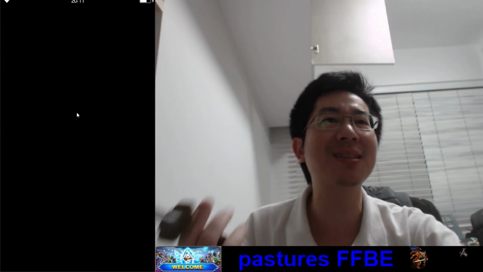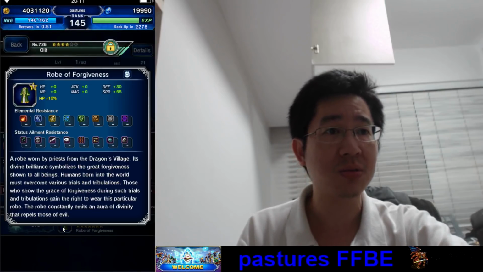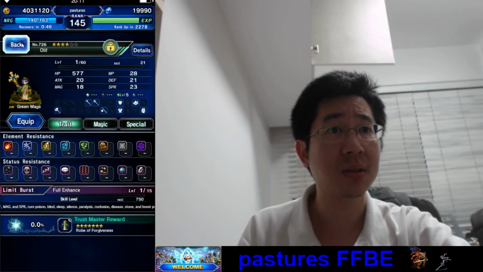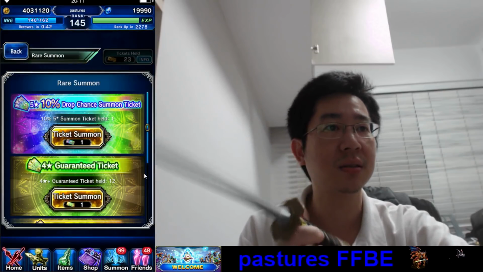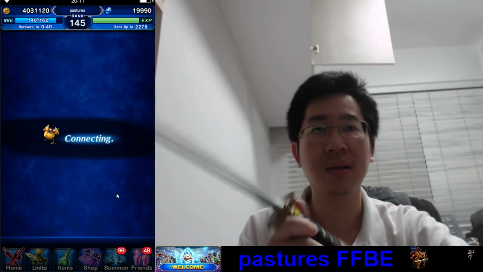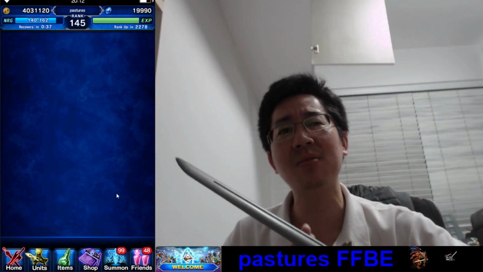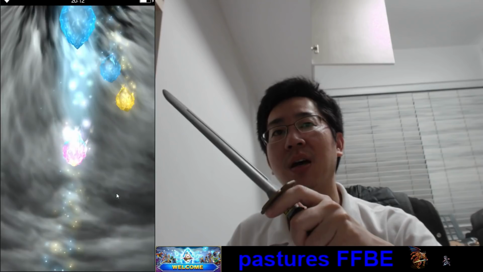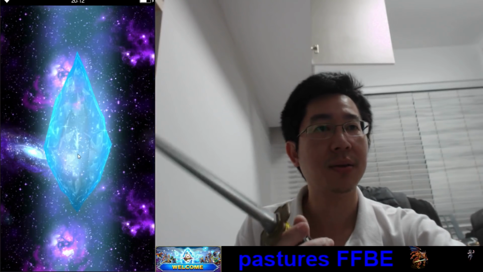Come on, what's all with these troll goats? Robe of Forgiveness, I forget what it is now. Oh, it's actually pretty good. Olive. Come on, last 10, give us a rainbow, give us Orochi, I want every single 4-star in the banner, and we're not getting it.